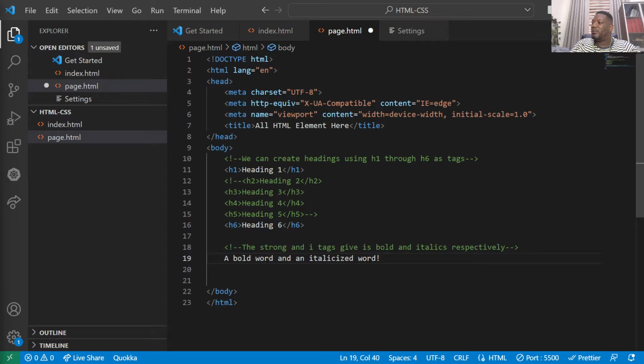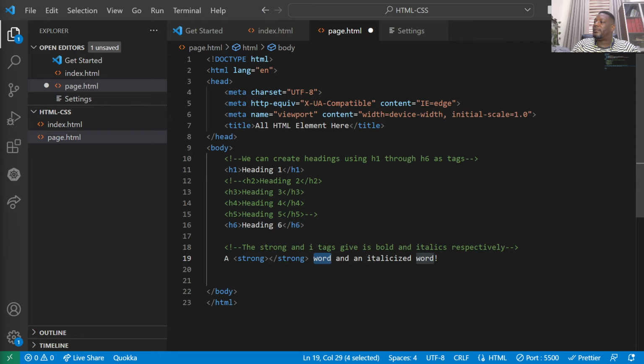Assuming we want to bold this word and we want to italicize this particular word. I said the element strong is used to bold. So we can start by opening the tag and typing strong. We'll close the tag.